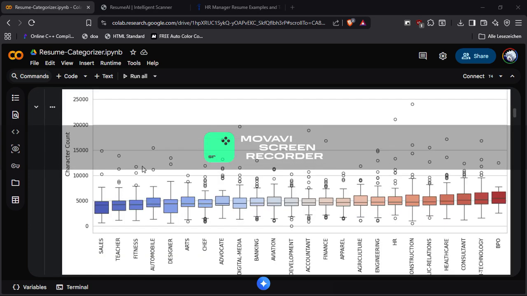And here is the same but separated by category. We can see that each category has almost the same length of characters, but there are some outliers. This is a box plot, so it keeps the interquartile range, but we can see the individual outliers in construction, for example, and so on. Most of them are not hugely different, but there's a lot of variance.